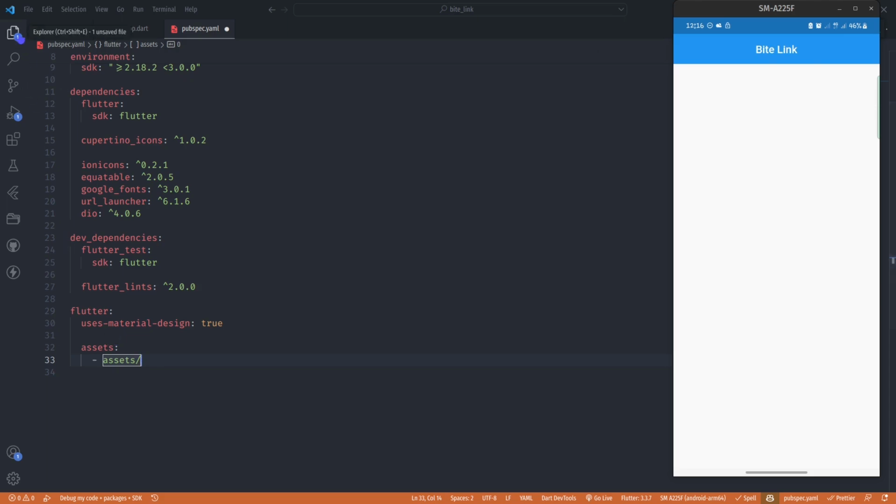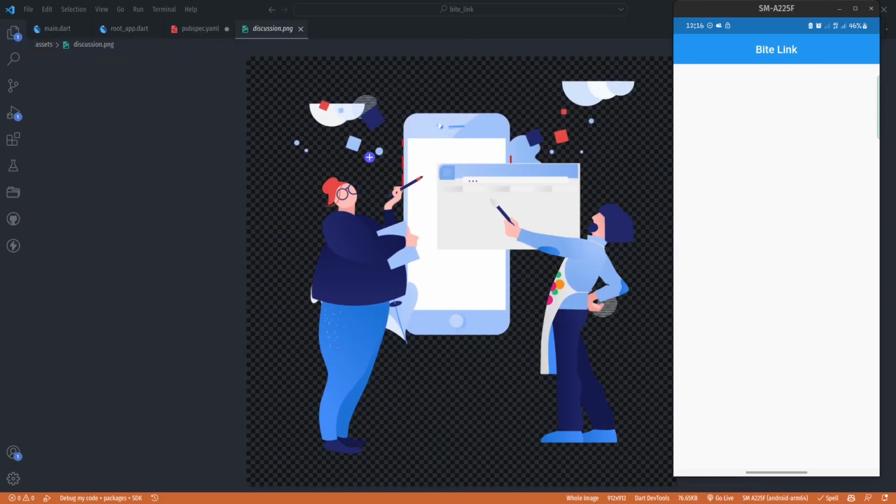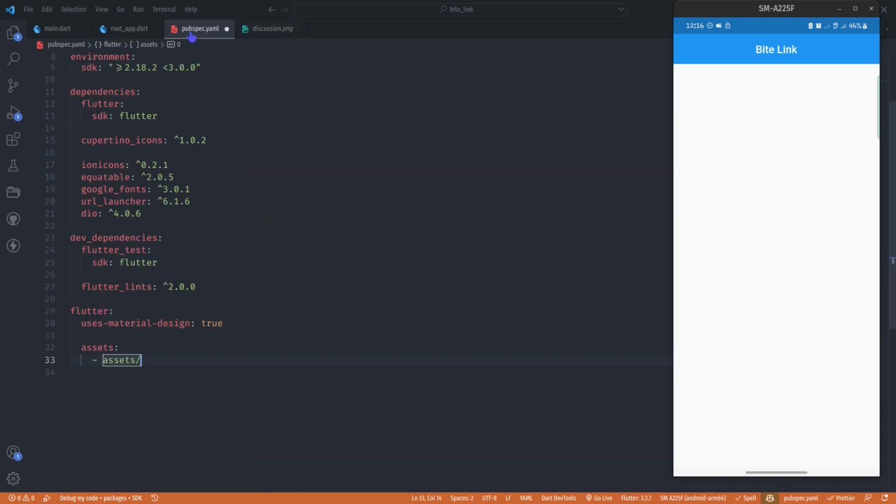So I've created a folder called assets, and then I've added this illustration there, and I'm referencing this assets folder in my pubspec.yaml. After doing that, just save the file, and then flutter pub get should run automatically.